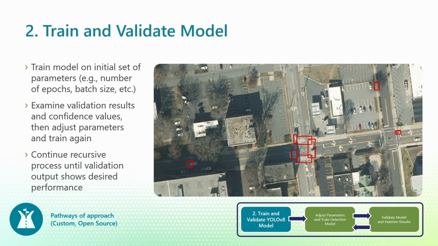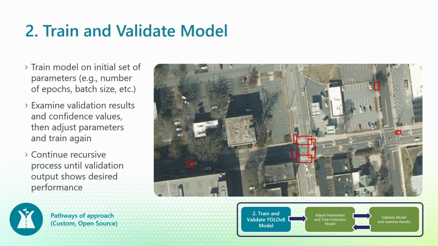So once you've gathered your training data, now is time to train and validate your model. And this is probably the most important and time-consuming portion of this whole process. And so again, I'm not going to go too deep into it because I could probably talk for hours about this. But essentially, the machine learning model will go through all of your training sample data and learn what a high-vis crosswalk looks like.